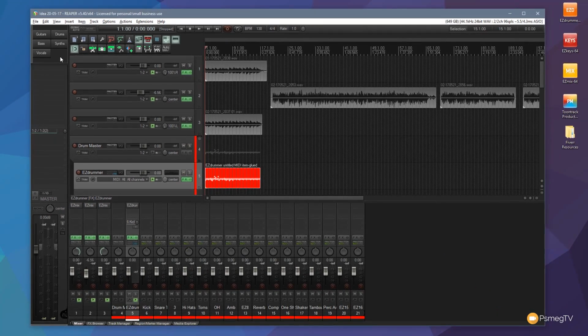Now the most important thing you need to do is make sure that you've got the SWS extensions downloaded and added into your copy of Reaper. Completely free set of extensions, and they expand on a ton of different features and make things so much quicker and easier to do a lot of different things in Reaper itself. The link will be in the description below, so download, install that, restart Reaper if you need to, and then you can follow along with this video.